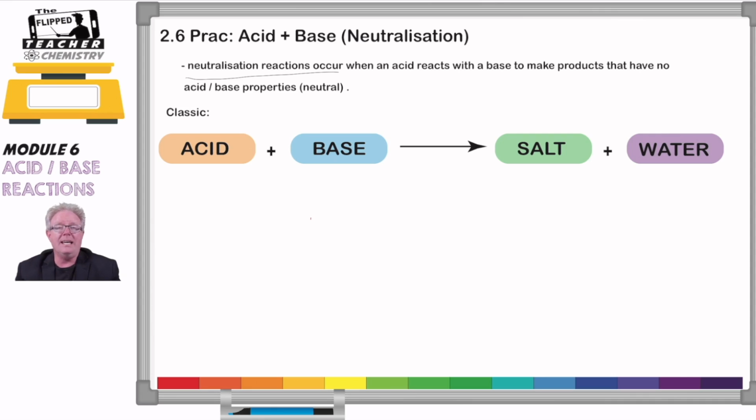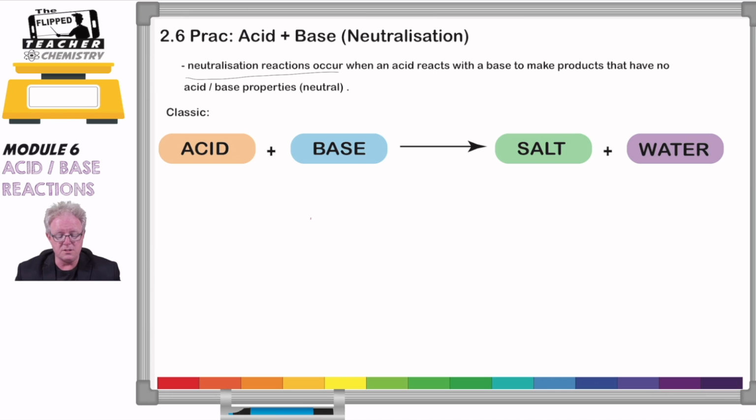Nice to see you guys again, and here we are looking at another video to do with properties of acids and bases. Previously, in the last couple of videos, we've been looking at common acids, common bases and their properties. One of the properties that acids have is that they react with a base in a reaction called a neutralization reaction. That's what we're going to be exploring in this video.